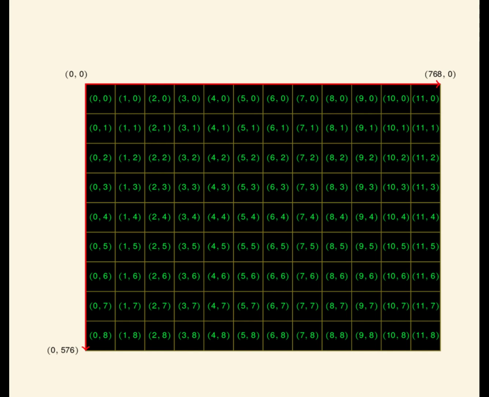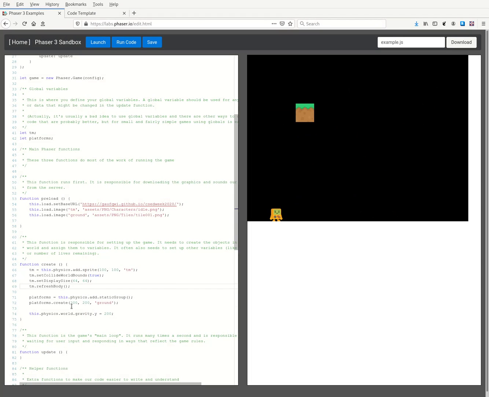So we'll go back to the code and change these coordinates to, well, 32 for the x. And then we could do the arithmetic, but let's just let the computer do it for us. So 8 times 64 plus 32. Remember, 8 blocks of 64 plus 32 to get halfway through that final block. And now if we run it, hey, the tile is in the right place.